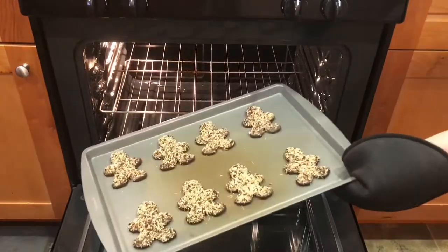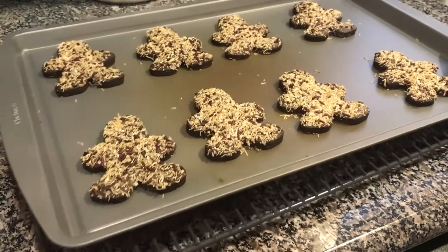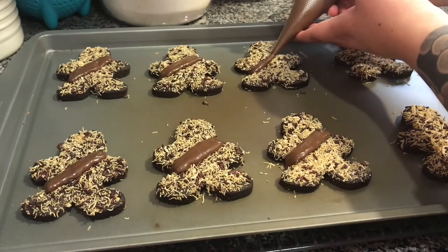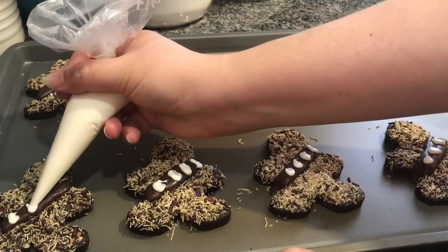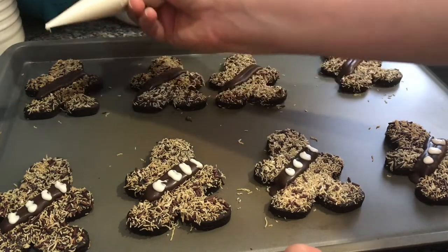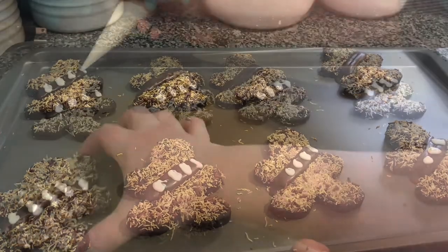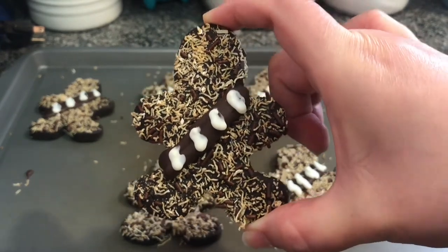Once they're done, remove them from the oven and let them cool completely on the baking sheet. If you're not into decorating, you can stop there — they can be naked. But Chewbacca is known for having a utility belt, so get some melted chocolate or frosting and put on a brown layer first for the utility belt. Then get white chocolate or white frosting and add the little decorations to make it look more authentic. I used melted chocolate and it was a little bit messy — maybe next time I'd use royal icing or buttercream frosting. If you want super extra bonus points, you can go ahead and make a face, but I think these look adorable as they are.